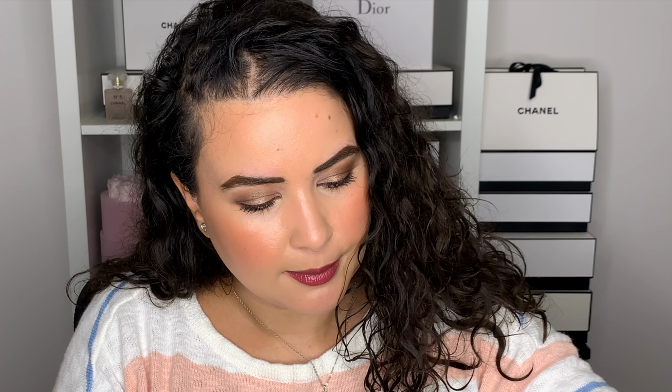I would say it's a little bit more shimmery than some of my other bronzers here. Just to be nitpicky, I find that the shimmer formula almost separates a little bit. It's really lovely, I still really love it and think it's really beautiful, but comparing to other ones here, I find that the others have a more finely milled satin finish where it's more seamless. Here, because I'm being nitpicky for the sake of this video, I can sort of see a little bit of that shimmer separated from the bronzer.